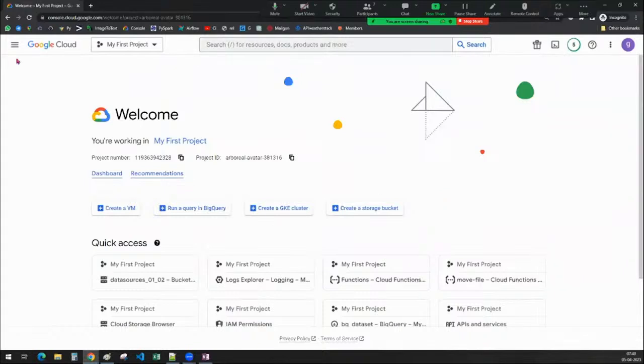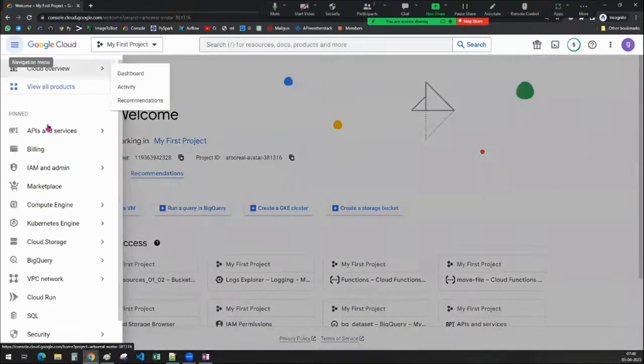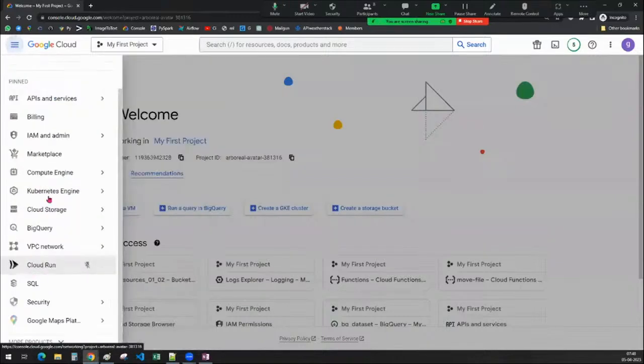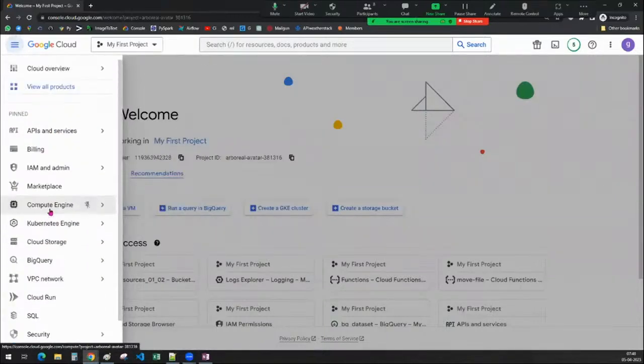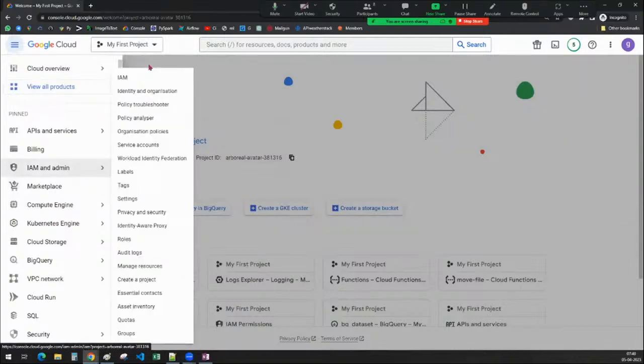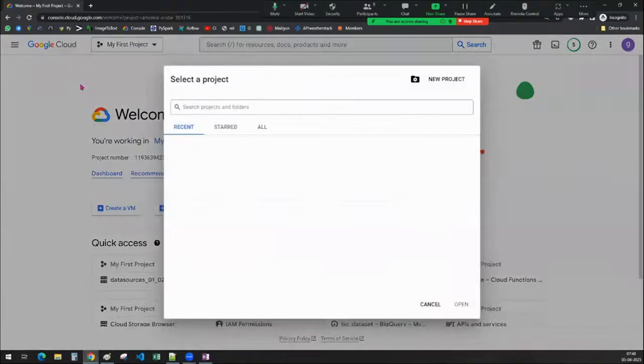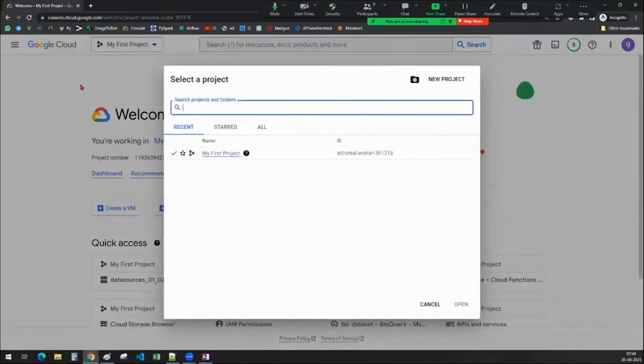In the interface, at the top left, you will be able to see all the services. This is your navigation menu where you will be able to see the list of services or products available in Google Cloud. And one more thing, everything works by project, guys. This is something that we are going to start maybe tomorrow or day after tomorrow, about what a project is and how to interact with all of these things. We will see tomorrow, guys. But for now, just understand that.